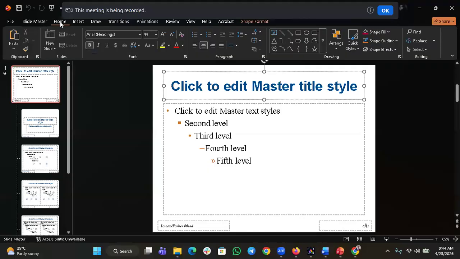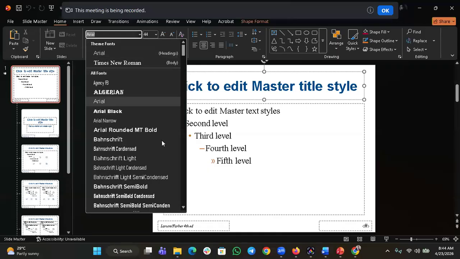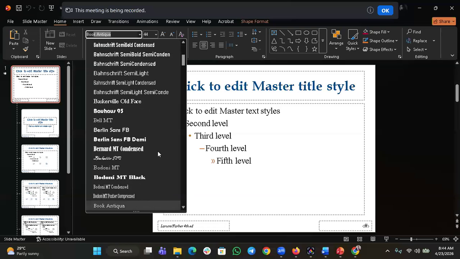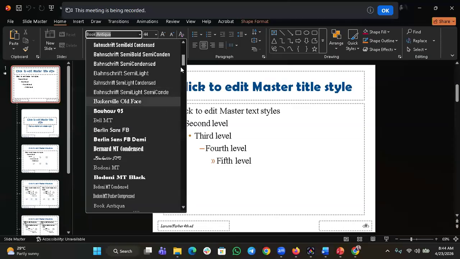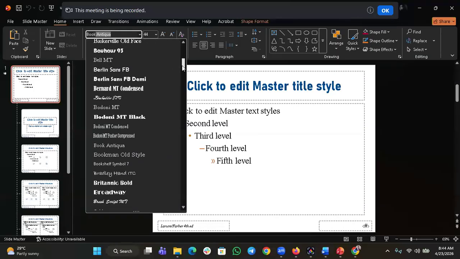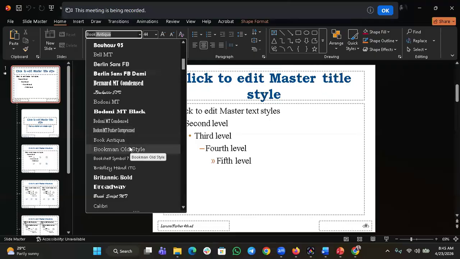Then I will go to home. I want to know the kind of font style that is there. Now I can see that it is Arial. Now I don't like Arial. I want to change it to Bookman. I love Bookman. I will scroll to where I have Bookman Old Style.